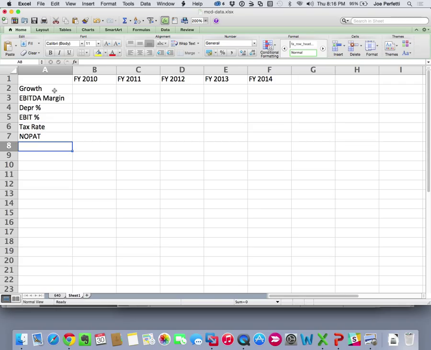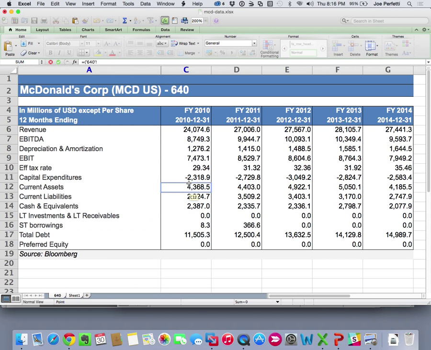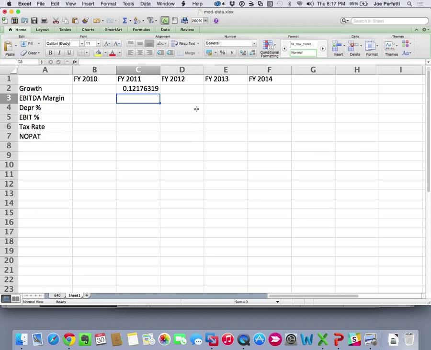Okay. Now, very simplistically, what is my formula for growth? Growth is equals current year minus previous year divided by previous year. That's the formula for percentage change in growth. Right? Why did I only do it in 2011, not 2010? Because I don't have a 2009. So I can only do 4 years worth of growth. And I'll do it to 1 decimal place just so we can see a little bit more granularly.